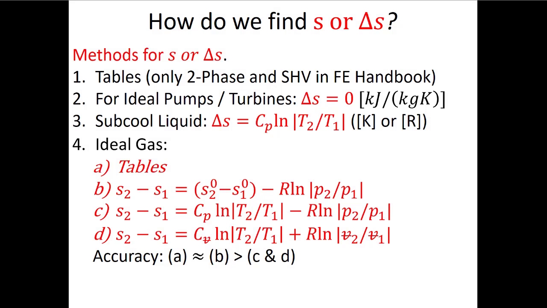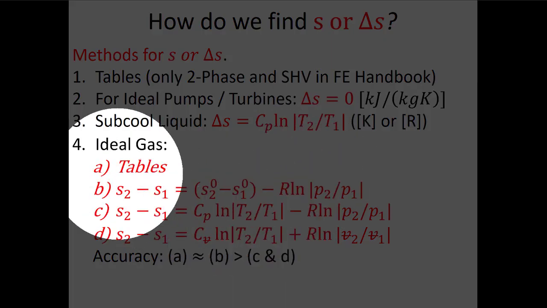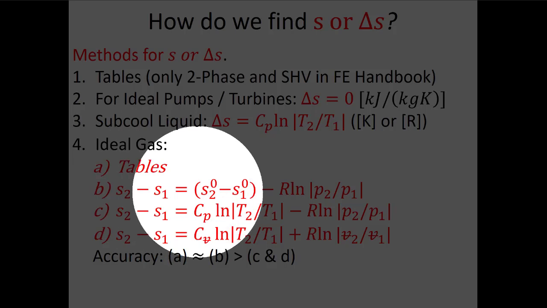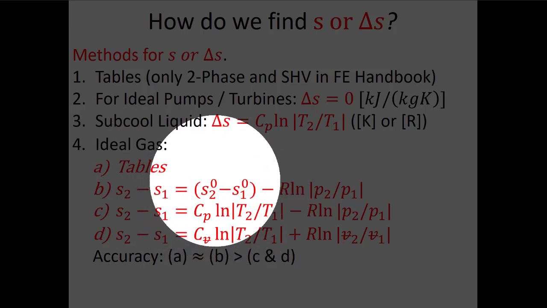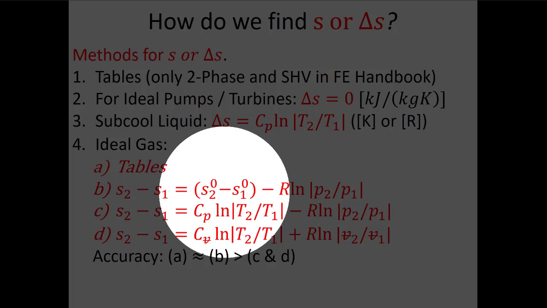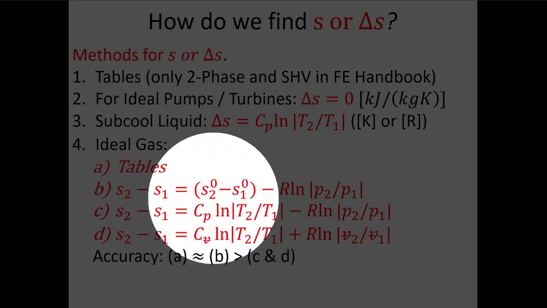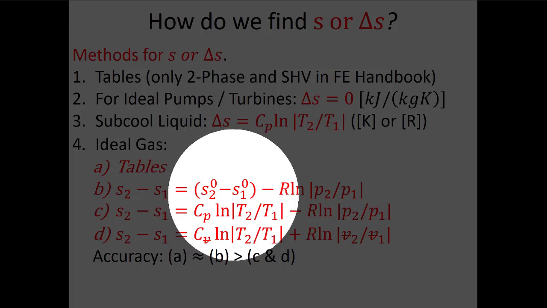If we're using ideal gases, we can get delta S from the tables. And if we get delta S from the table, we still can only get S superscript 0 from the table. So there's no table in the textbook that will just tell you what the specific entropy is for an ideal gas. Instead, table A22 for air will tell you S superscript 0. And that's basically what the entropy from the temperature is. So this delta S superscript 0 tells you what the change in entropy is because of the change in temperature.